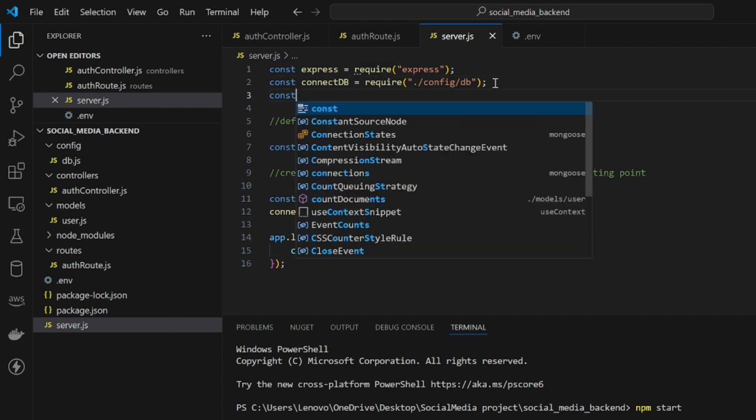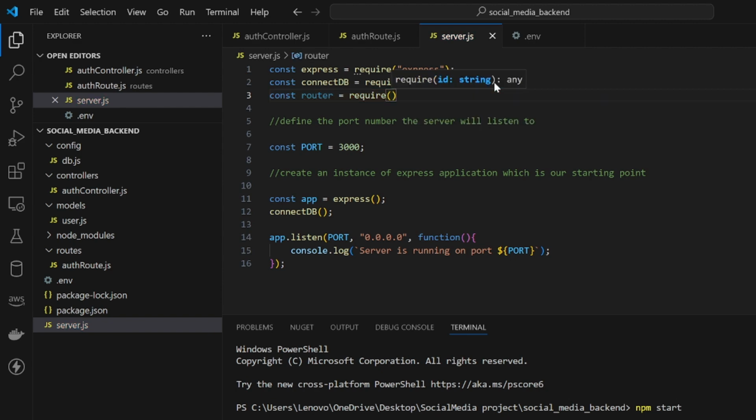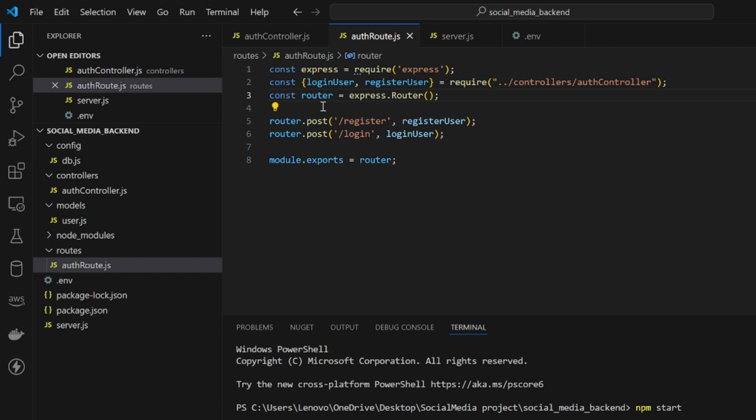The next is const authRoutes is equals to require routes. Let's just call this authRoutes.